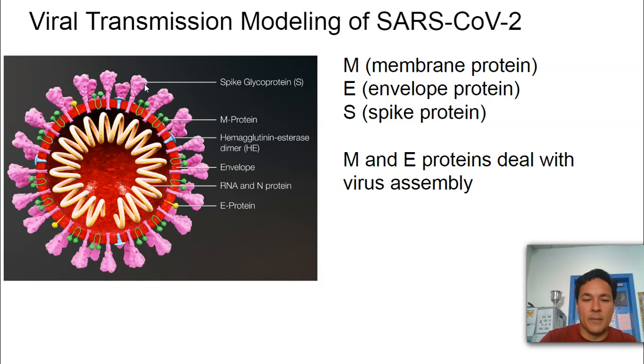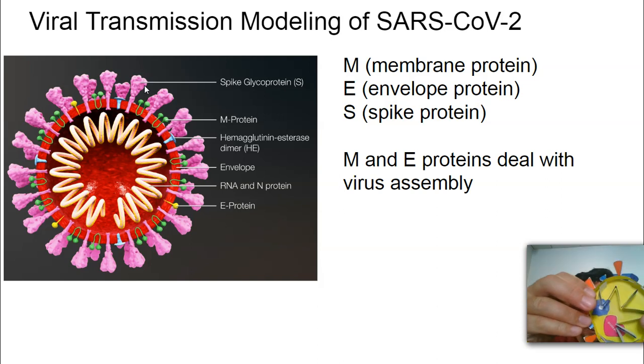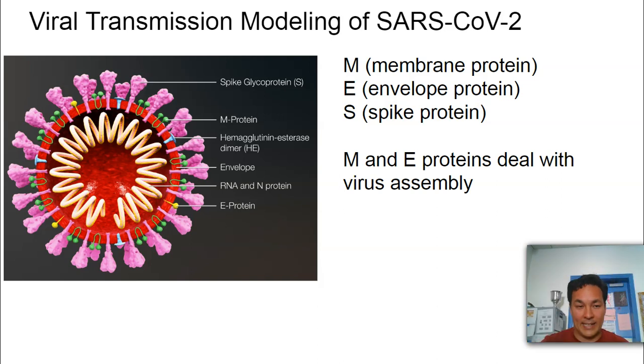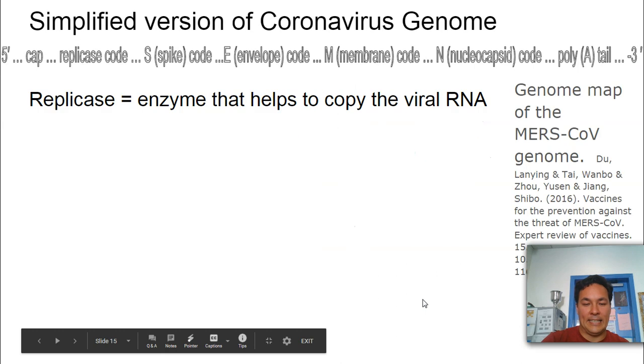This S1 is the big problem. The S1, the orange one on my model right here, is going to dock with what's called an ACE2 receptor on your cells. Same one that SARS did. And when it docks there, it's going to be able to trick the cell into letting it in.